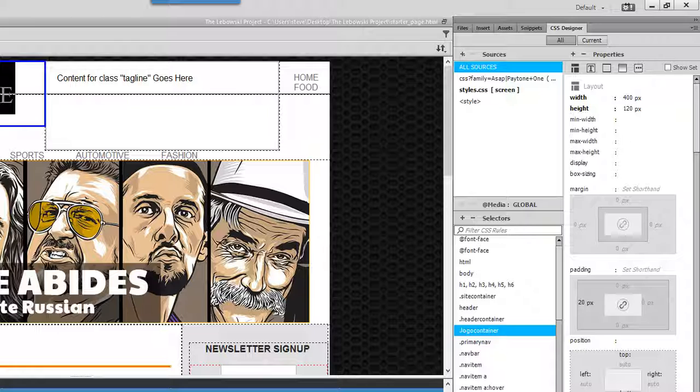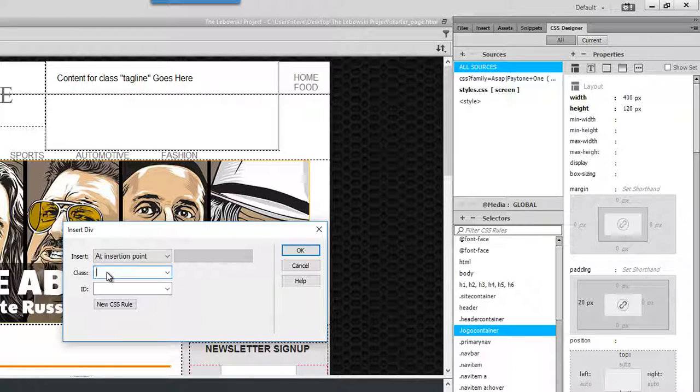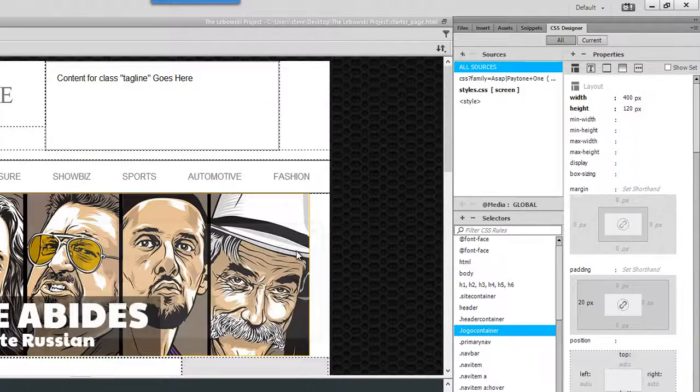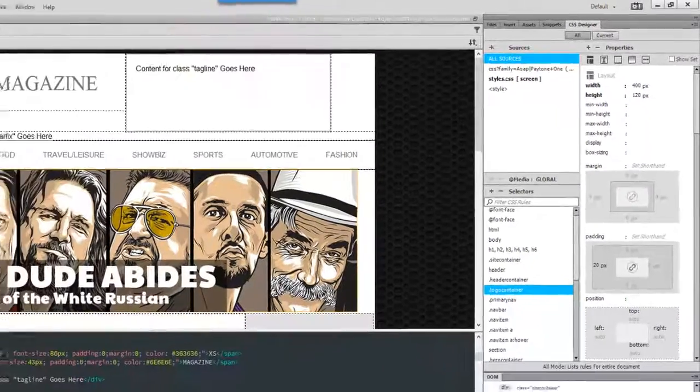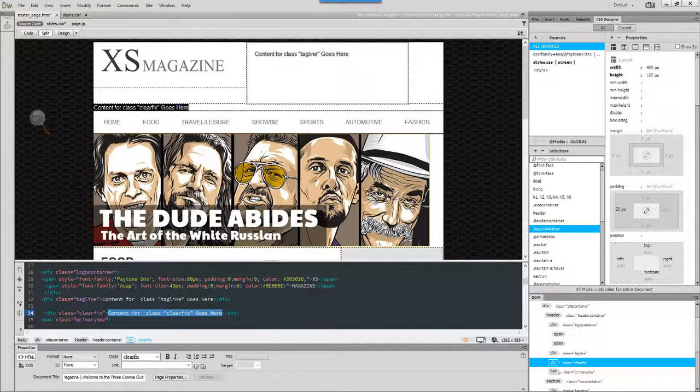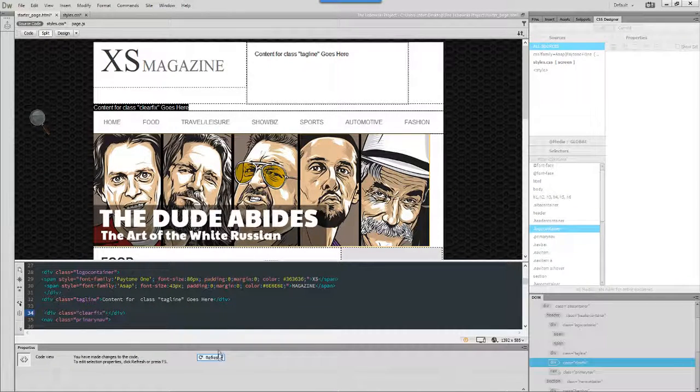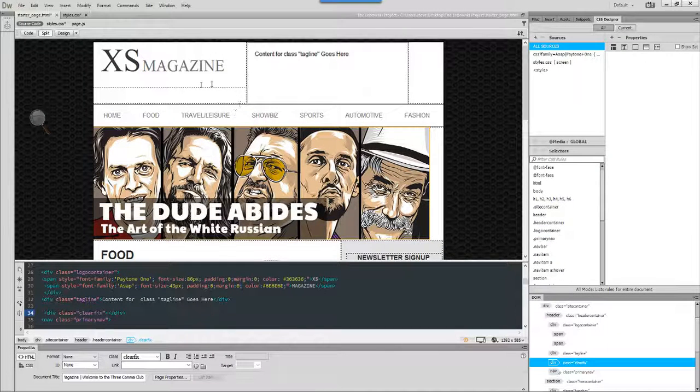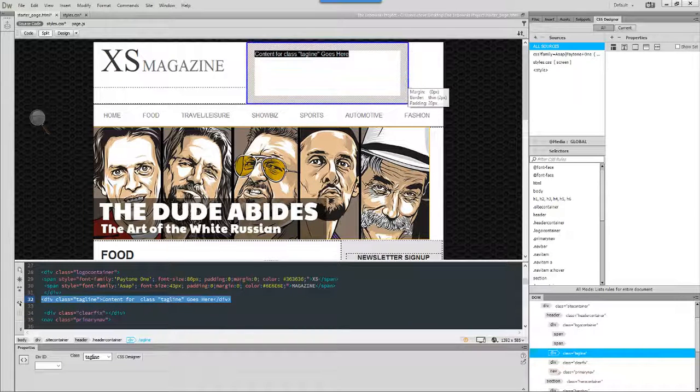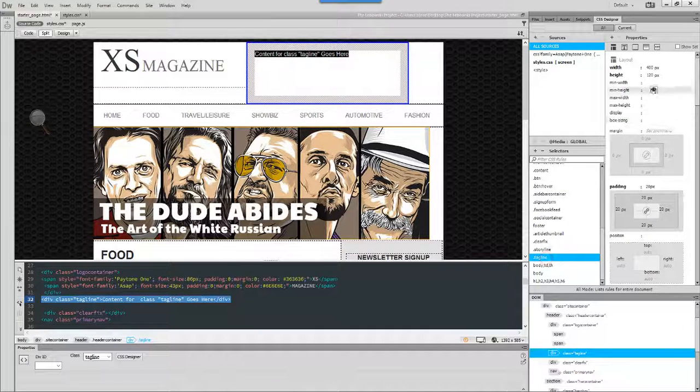So right after tagline, what you're going to do is insert a div. The class is going to be clear fix. Just click OK now. There it is. Delete the placeholder text because you don't really need anything there. We want it to be invisible. And if you refresh, things come back to normal. Life makes sense again. It's all right. A couple of things to look at here. You want to make these somewhat even. So I'm going to change the height of my tagline box to maybe 80 pixels.